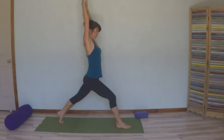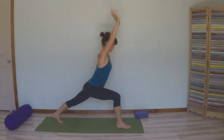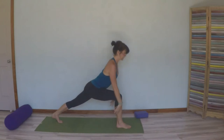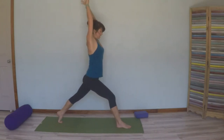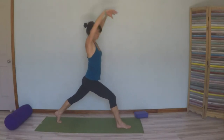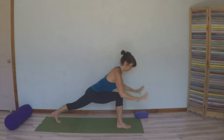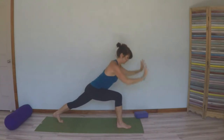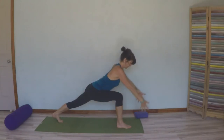Let's inhale. This time, arms and torso flowing over that front right leg. Inhale, rising up. Exhale, take the arms back. Inhale, lift. Exhale. Last one, breathing in. And exhale. Now, take the arms forwards.